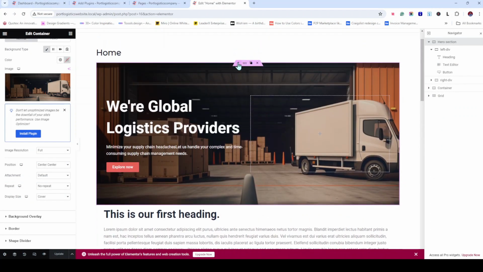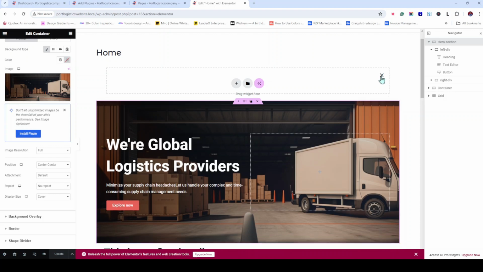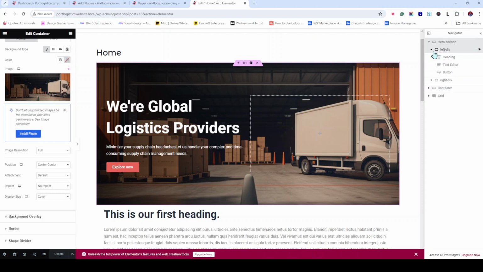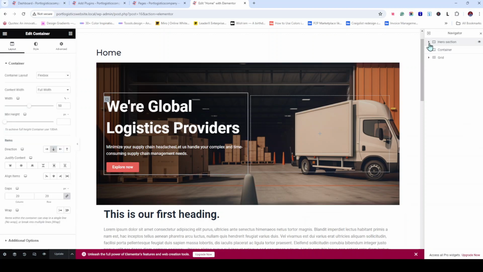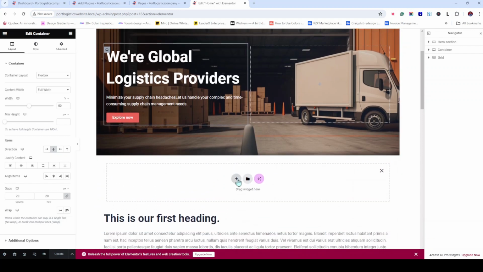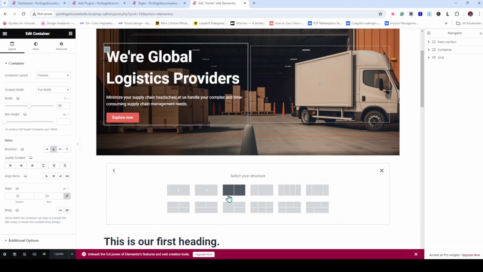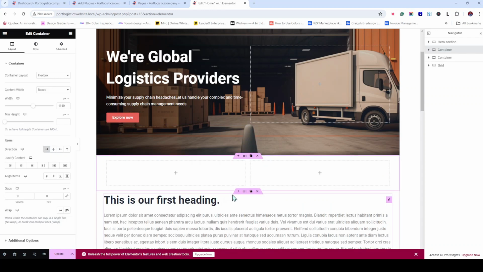To design the second section, I'm going to have to create a new container. Right, let me collapse this. One thing you should know is that you can make a duplicate of any element or widget or container, so I can easily duplicate this. But for the sake of us learning and fully understanding what we are doing, let's create it together. So at this point, I want a section or a container between the hero section and this existing content. So flexbox, yes. And then we are going with this. Now we have started it already, and that is the beginning of our journey.